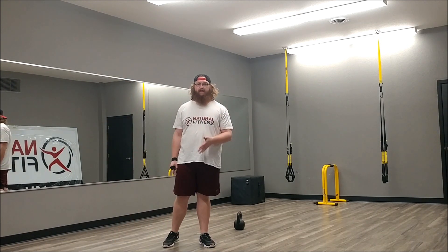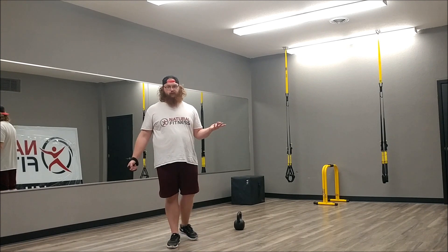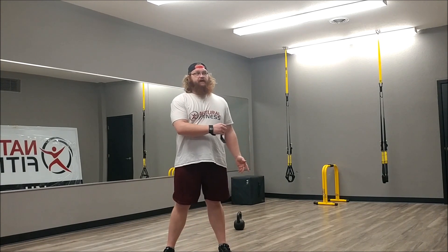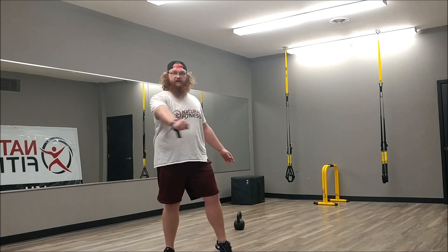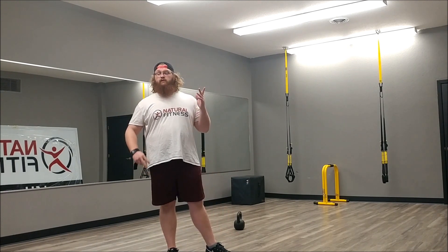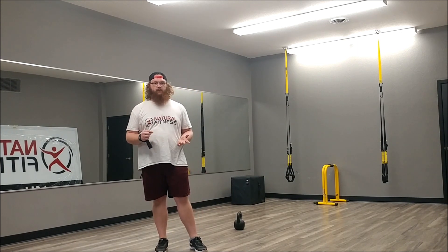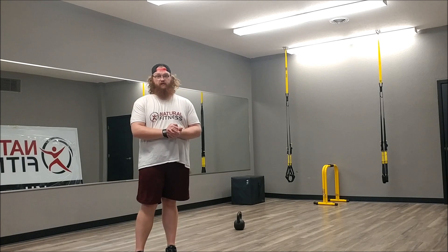I forgot to mention this at the beginning, but for the heavy weight I will use anywhere from a 45 to 55 pound kettlebell depending on what's available and whether I want to go heavier or lighter for practice. I just want to take one more moment to say that getting that cast down — raising your arm in the back and circling around your body rather than letting your arm swing back and push forward like a triangle — will help you get a much smoother throw and should help you go a little bit farther. Getting that one-turn down where it feels easy and is basically muscle memory will help so much to improve your throw.